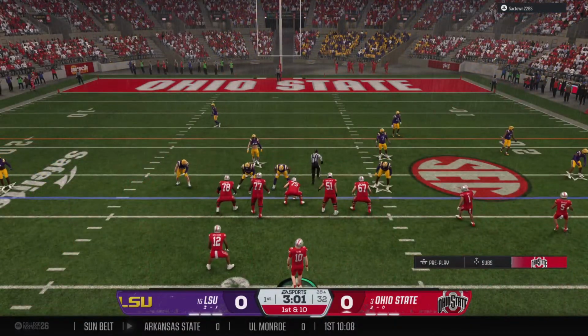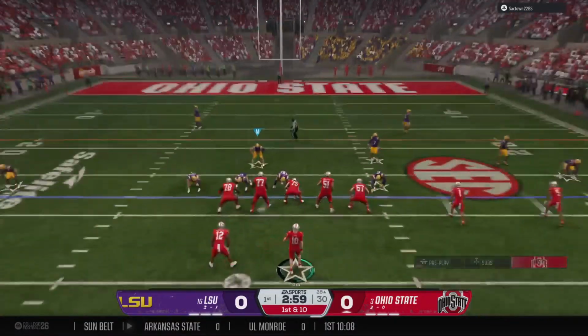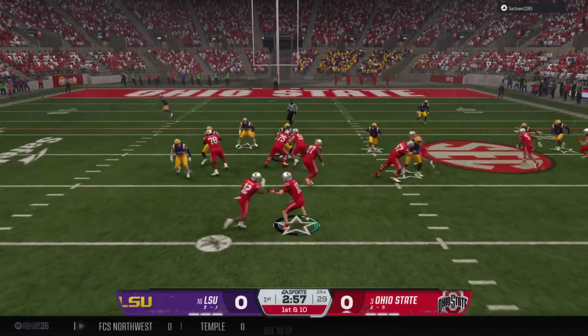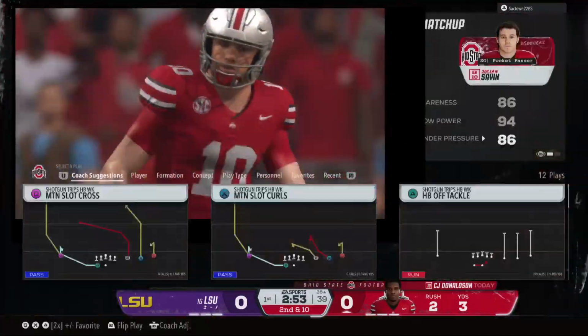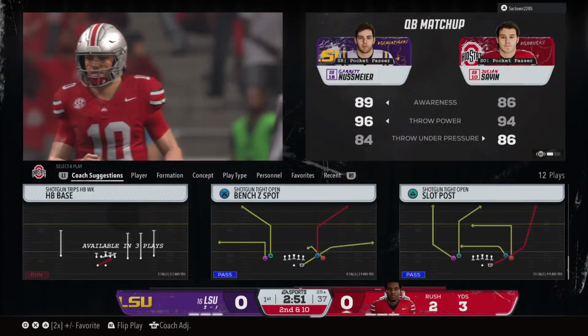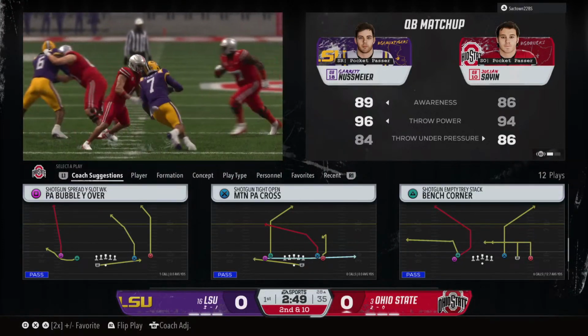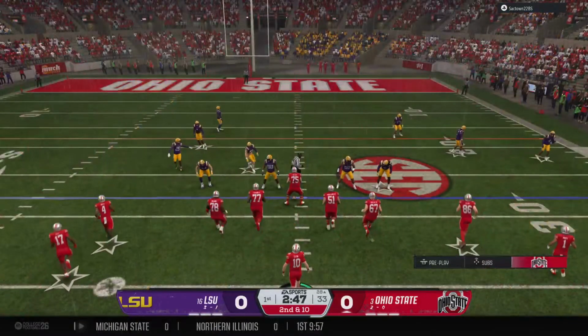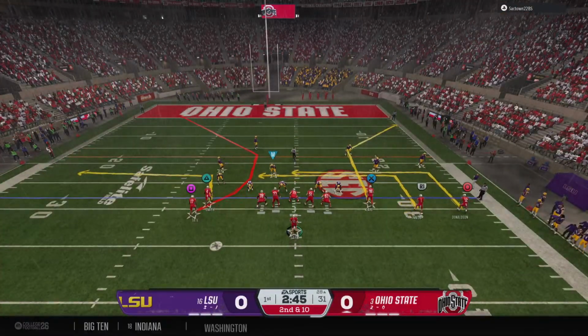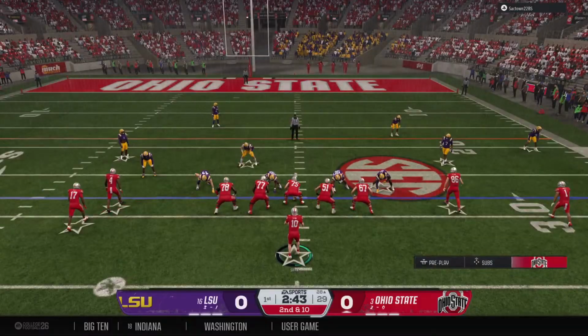Offense keeps moving. It's a completion for a first down. And the ball is handed off out of the shotgun. Try to run it up the middle, but get nothing. My gosh, this offensive line's got to do a better job of blocking. The defense was zeroed in on the ball carrier and absolutely nowhere to go for the offense.